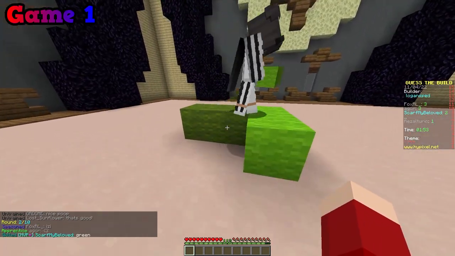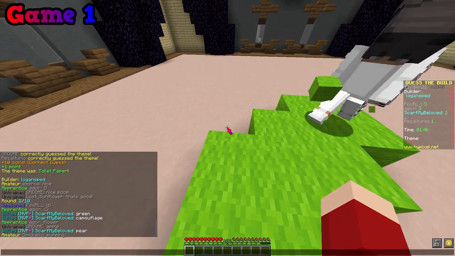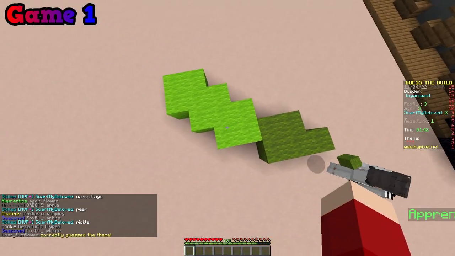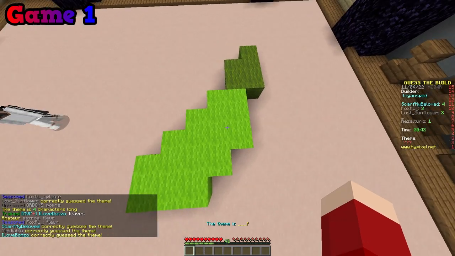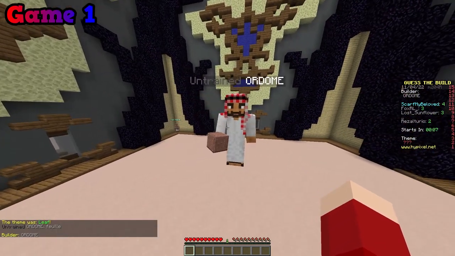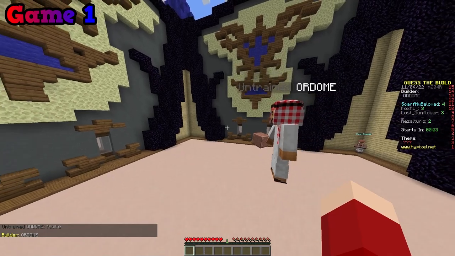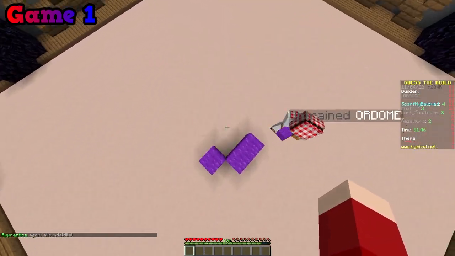So something to do with green. Is it a lily pad? It's not. Leaf. Okay, it's leaf. Okay. What is this guy going to choose? I wonder what this guy is going to choose.